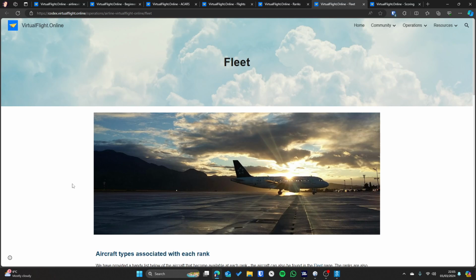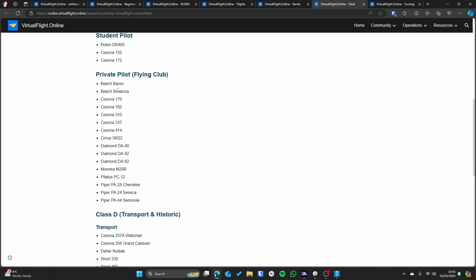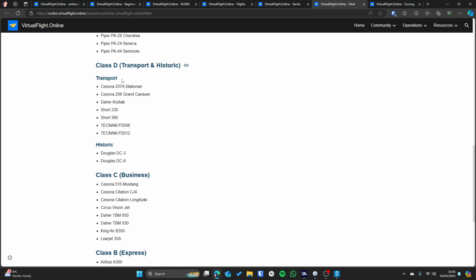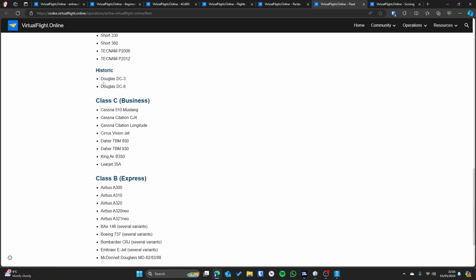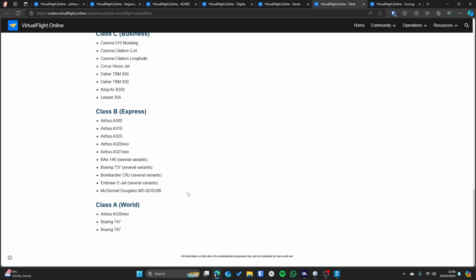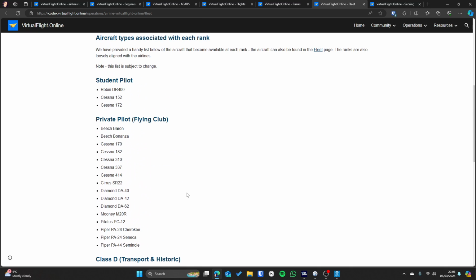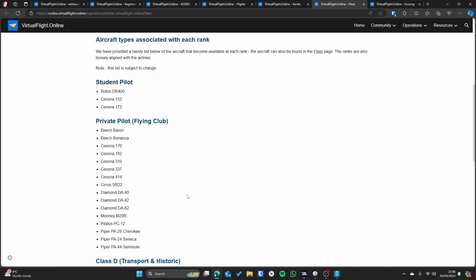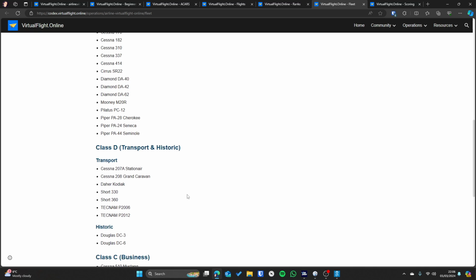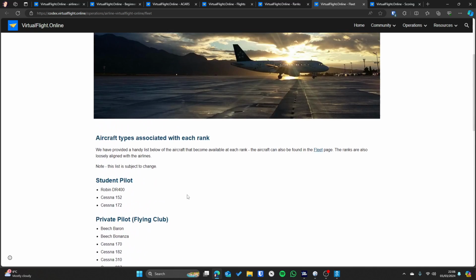If we look at the fleet, you can see that a student pilot gets some very basic aeroplanes, private pilots get all of the GA planes, Class D gets the transport planes, Historic gets some historic aeroplanes, Class C gets the business jets, Class B gets the commercial airplanes, and Class A gets the intercontinental jets. We've put most of the common or favourite aircraft from the simulator in already. Obviously everybody's going to want their favourite aeroplane. We will be adding to this over time, but we might not add everything.